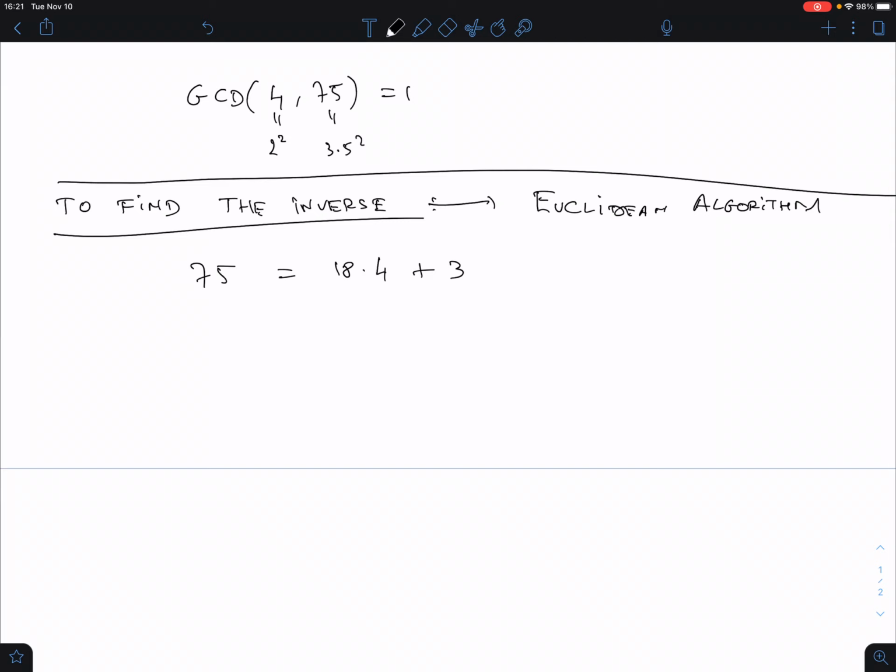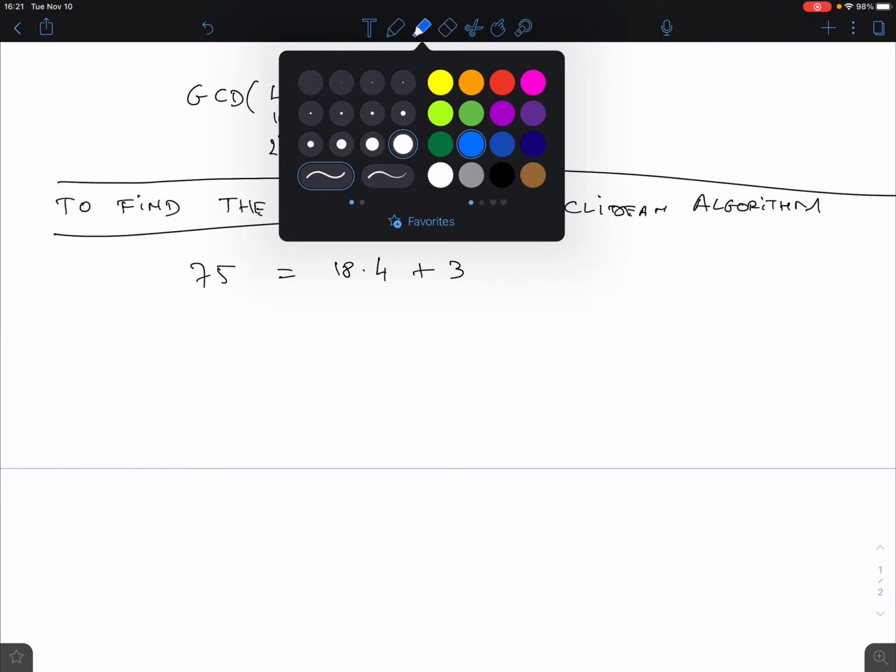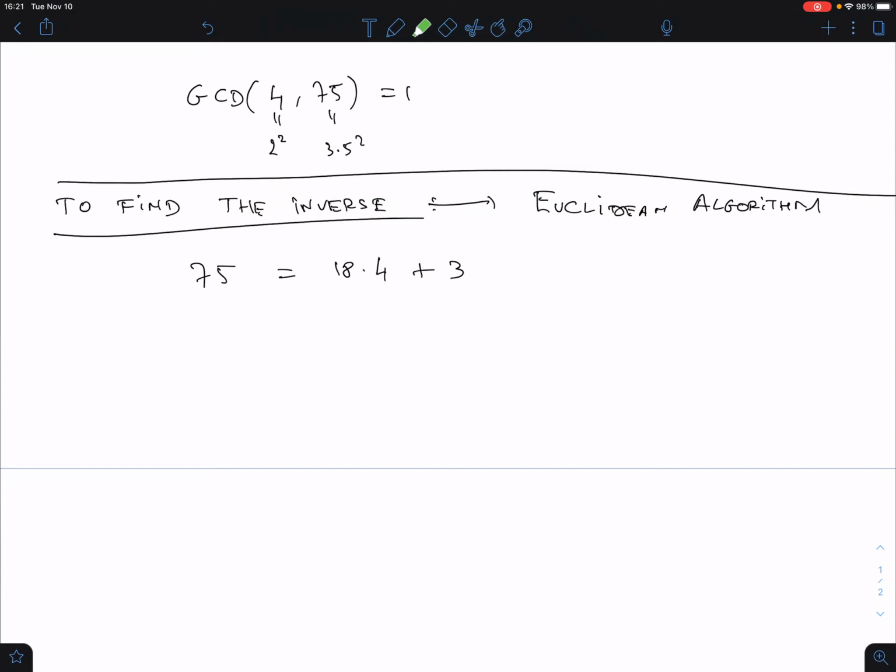24, no, what did I? Yeah, 72 plus, yeah, okay. Well, remember what we did? I'm gonna do the coloring that we used all the time. I forgot a little bit which coloring we used. So we took the number that we divide. So we have 75 and 4, right? And so these are the numbers that we used. When we normally, I said we circle them in, we'll see what I mean.